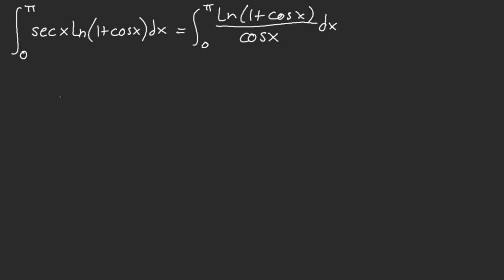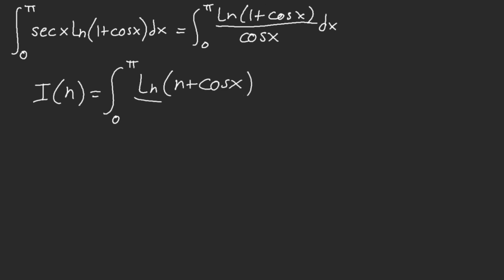But let's say, if this is an integration video about the Feynman trick, maybe we have to consider making an integral function. In this case, I of n is equal to ln of n plus cosine of x, because 1 is a constant, and most of the time we just use n as a constant. So you try this. Let's say for experimental reasons, you don't know what's going on, but you just want to follow through to see if this is going to be helpful or not. And then you differentiate this.